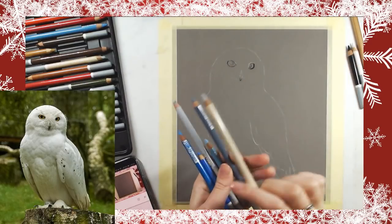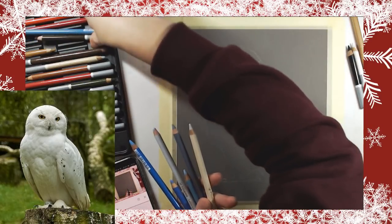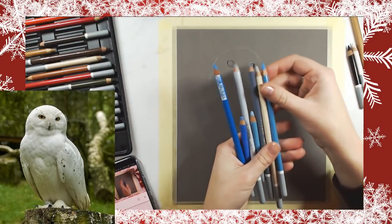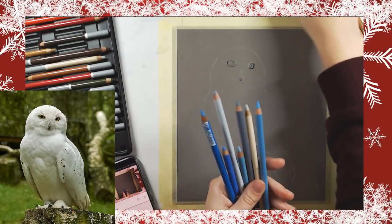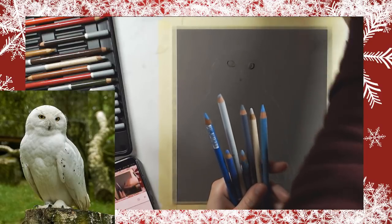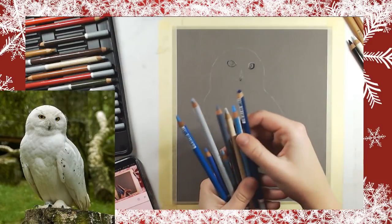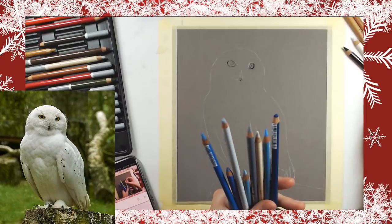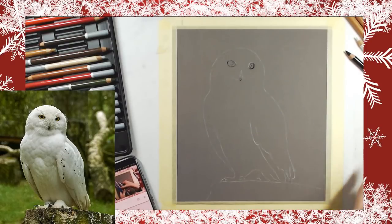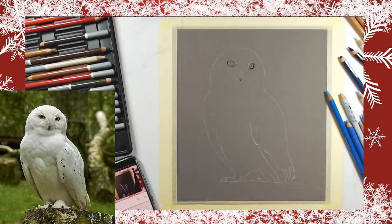Alright, let's pick some pencils, some colors that I can use. I'm going to try to use as many different blue shades as I can. So the background is basically going to be totally different.